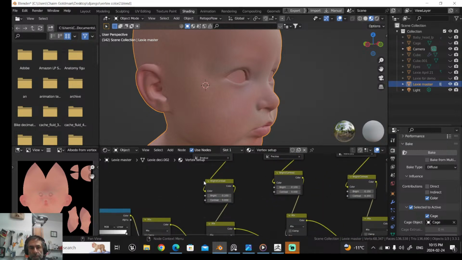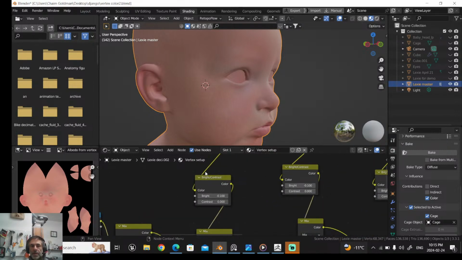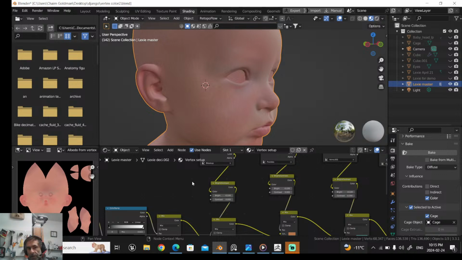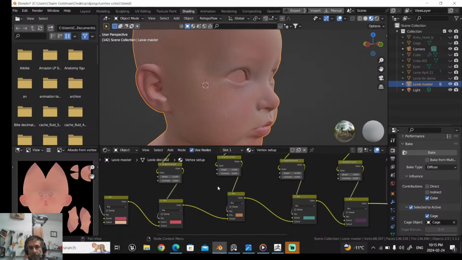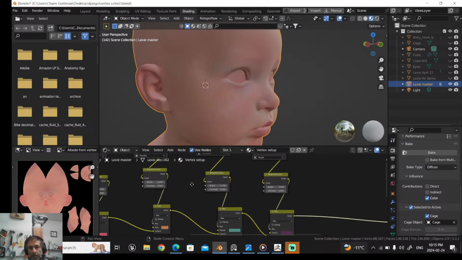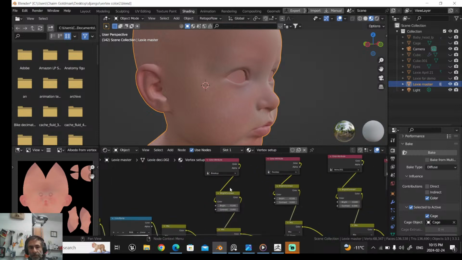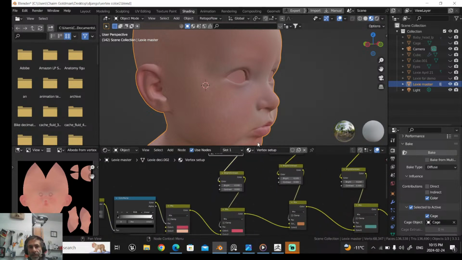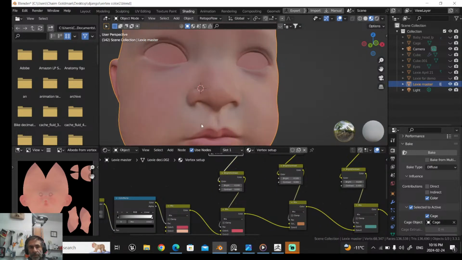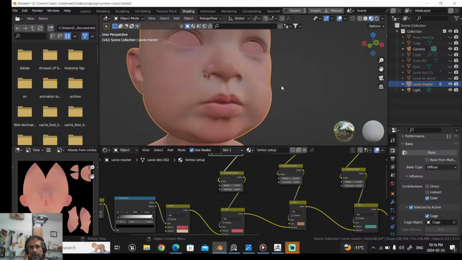And I've also hooked up brightness and contrast to each of them. This is giving me another level of control. So for example, let's choose this one, I'll take the reds here. So this here is what this color is using, the reds around the lips and all that kind of stuff.